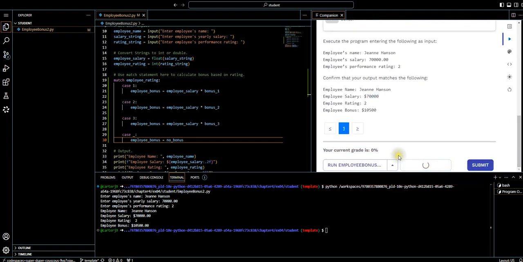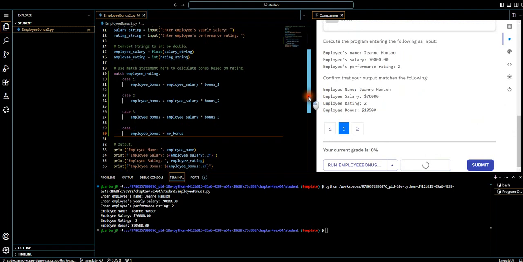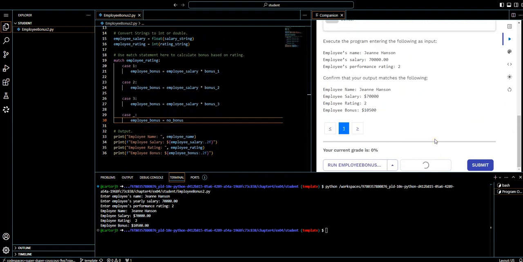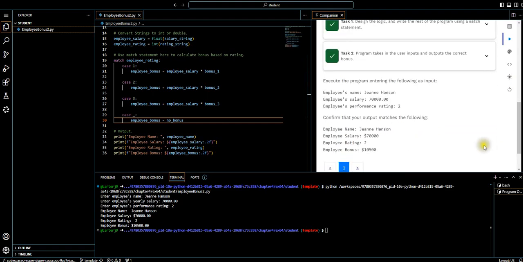So let's calculate our grade. Hopefully this one is being kind to us. Sometimes with the Python programs it has a world of its own. But while that's waiting to calculate, take time to look at the code that we put in, the match employee rating, using colons in Python instead of semicolons in each case. Alright, let's see if we get our 100%. And we did. 100%. So these can be tricky. But that was it for 4-4. So let's move on to our next one.